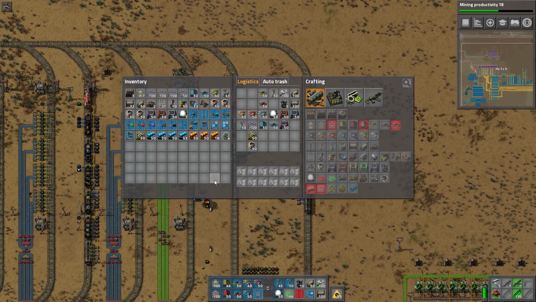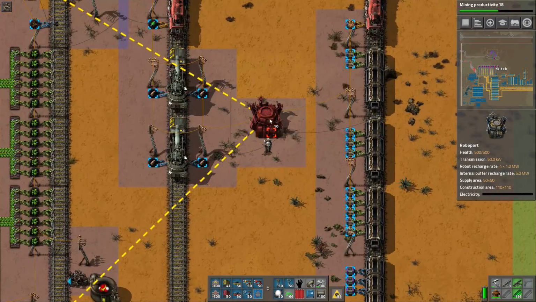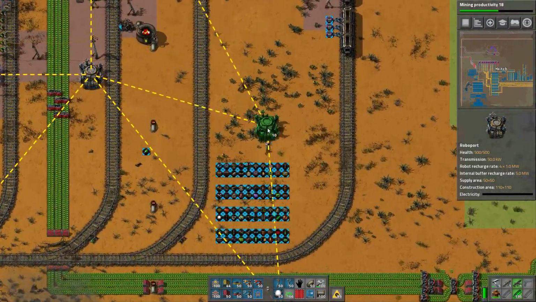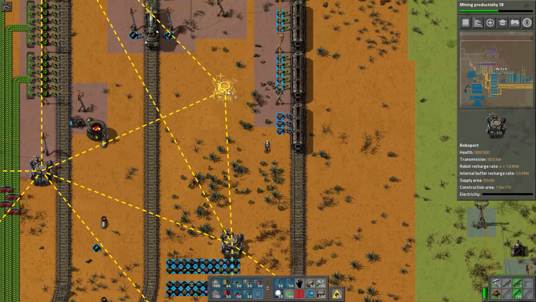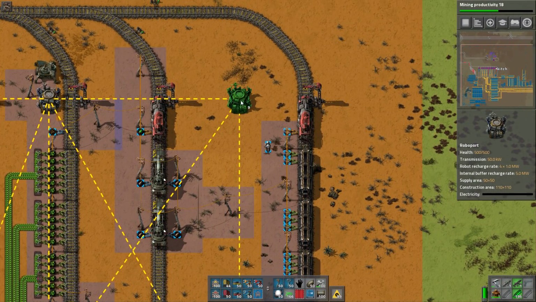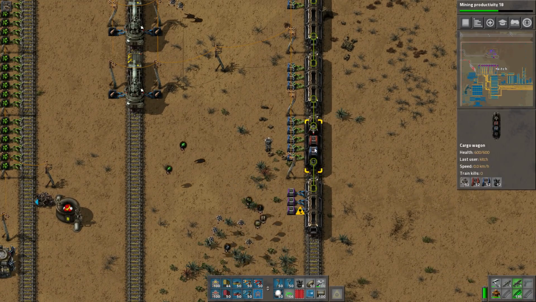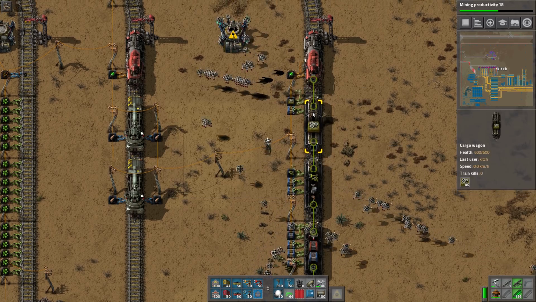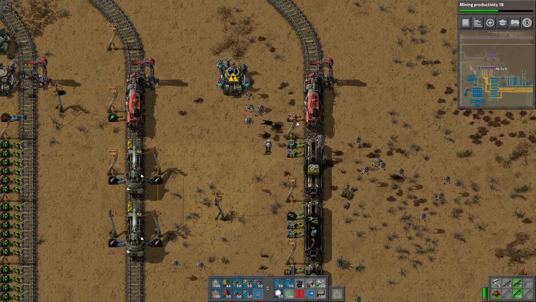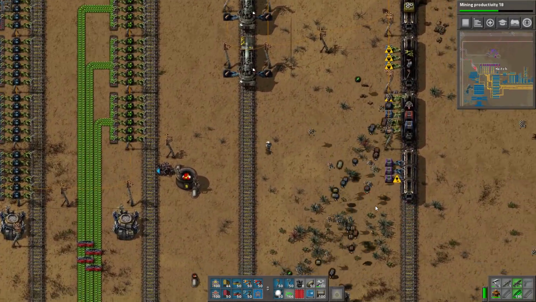And we're going to have to get a roboport in range. Probably want to put one down here by the storage facility, just because. A little bit of overlap there, but I think it's going to be fine. All right, and that will just fill up. That's our automated building train.